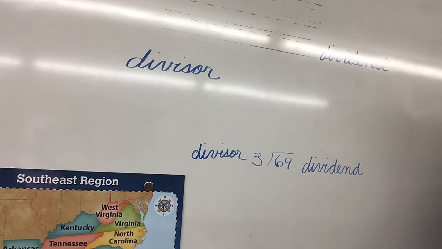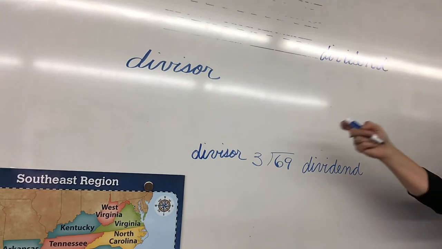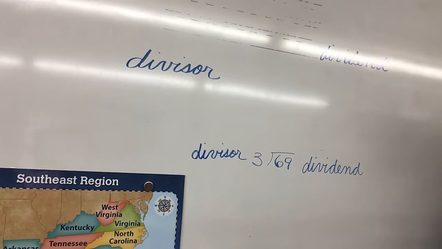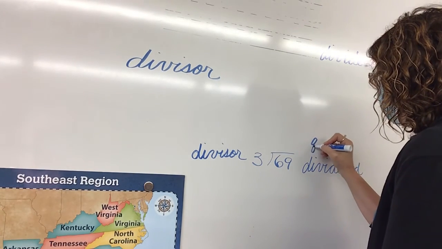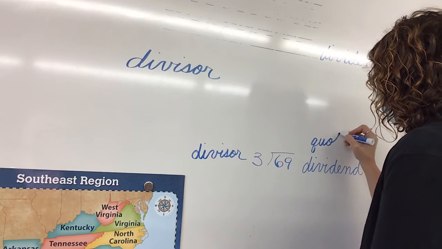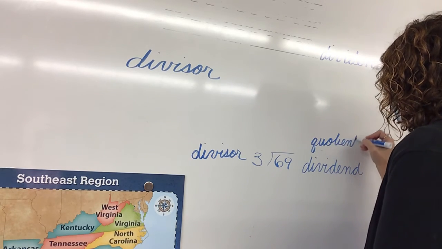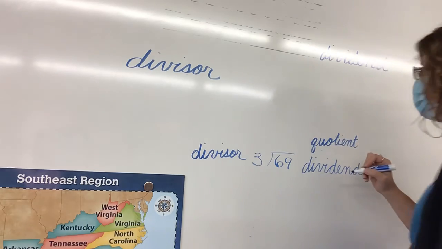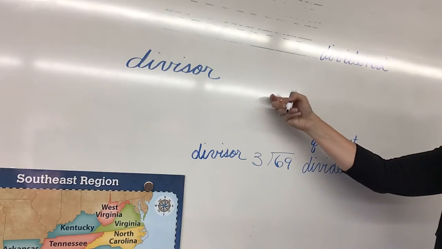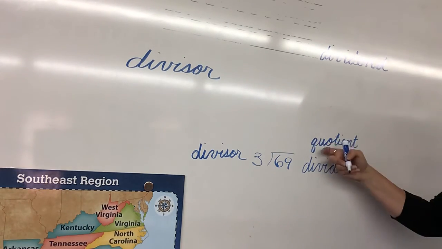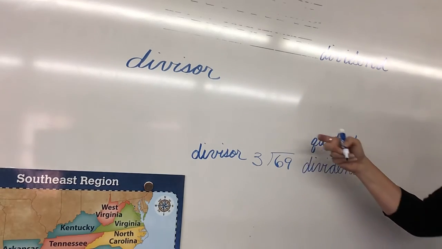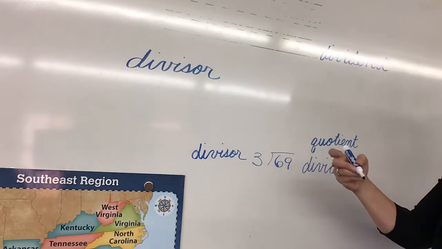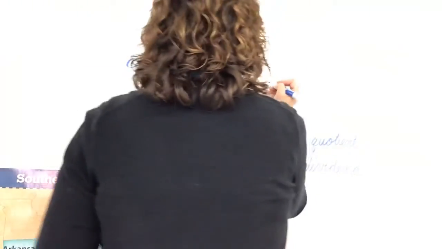All right, now for those of you that are ready, because I see some of you are ready, the answer is called the quotient. It actually starts with a Q. Q-U. Do not start writing the Q till I remind you about the Q. Q-U-O-T-I-E-N-T. I'm going to write it right here big, but it goes above where you wrote dividend. Dividend should be by the 69, and quotient is going to go by where that answer is going to be. So now I'm going to write that really big.